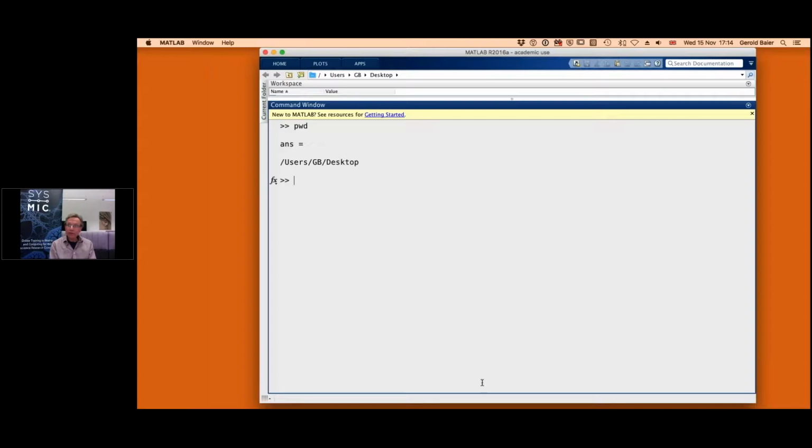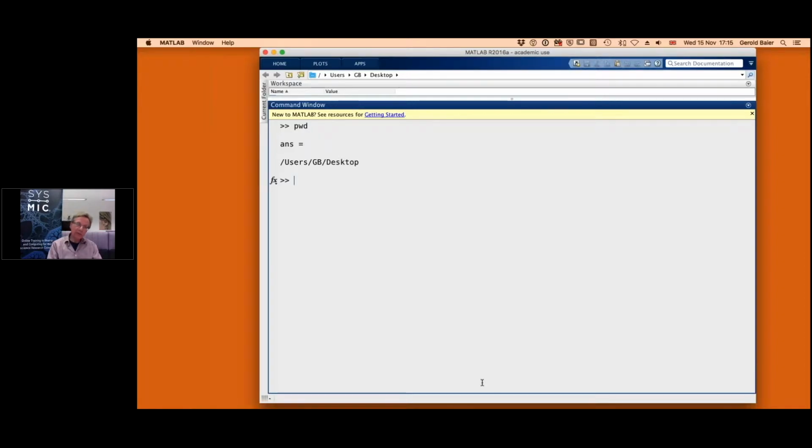This is an important feature for the future also, because any MATLAB code that you have in this directory, in my case the desktop of my machine here, will be found by MATLAB automatically without you having to specify where to look for it. So an easy thing to remember: PWD for print working directory.